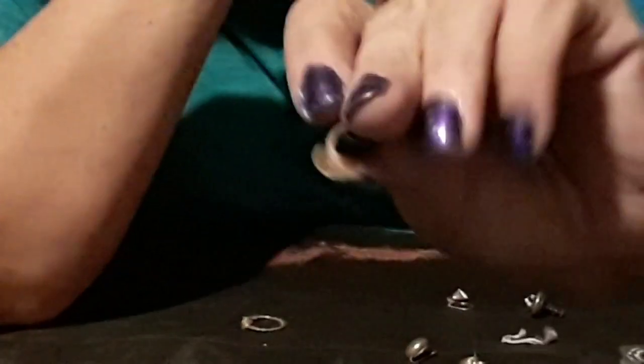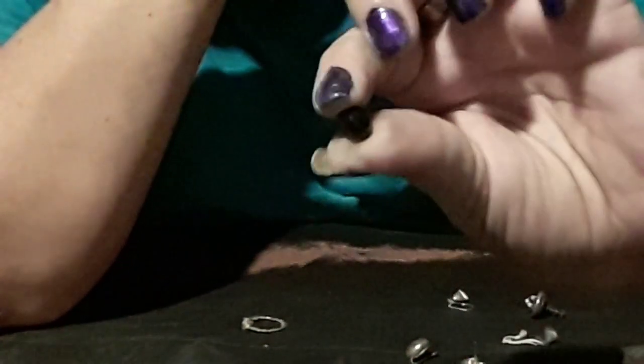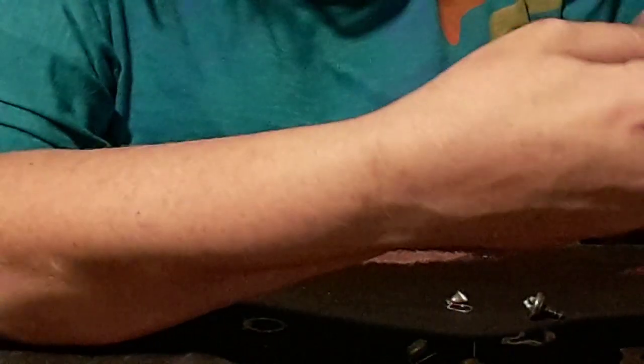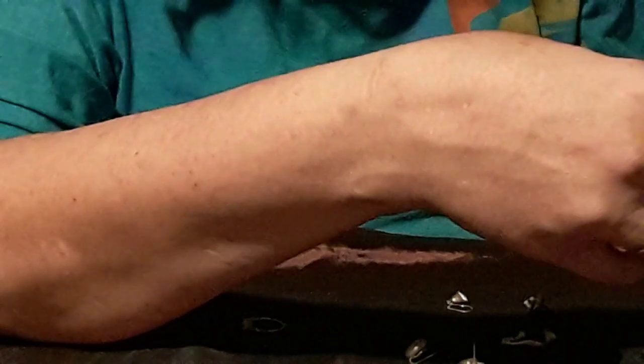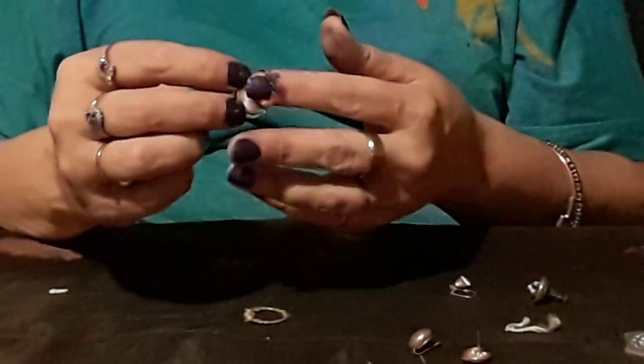Maybe black, is it black? A little cabochon or something, something fell off. Another little gold tone hoopy earring. Thin. And I don't see any marks on that one either. Just a magnet. It doesn't stick to the magnet.